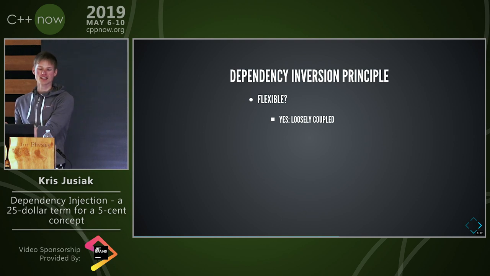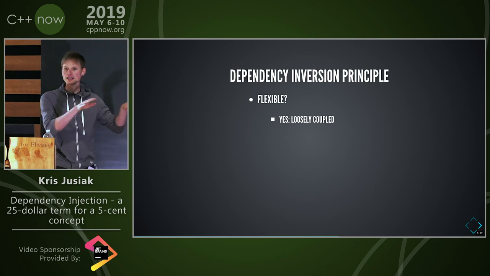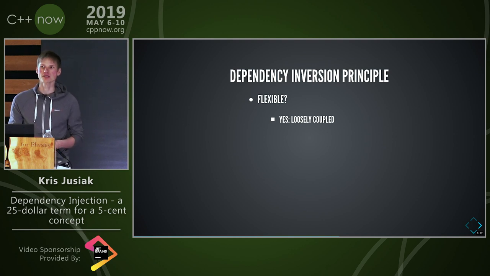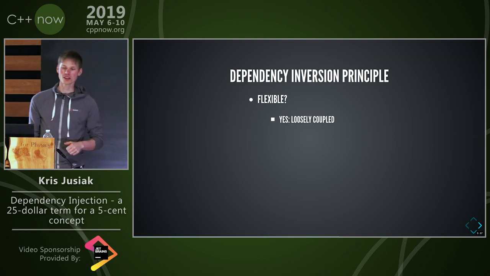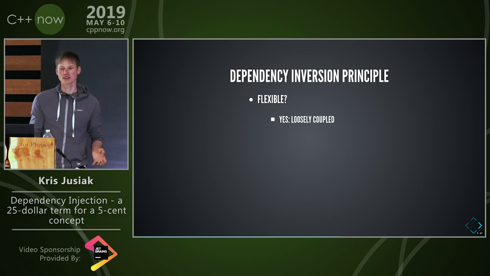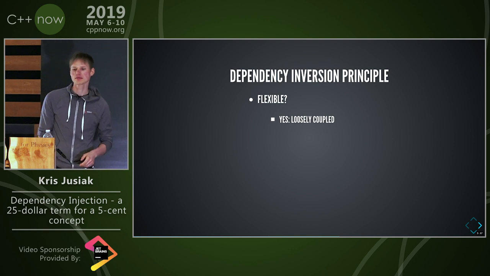I can implement that awesome guy, test him in isolation, and I don't have to change any of the main logic, business logic or anything like that, because I'm loosely coupled. So it's good. Otherwise, I would have to change the implementation inside and just deal with it. That's not what we want, because it's not flexible and really hard to maintain.